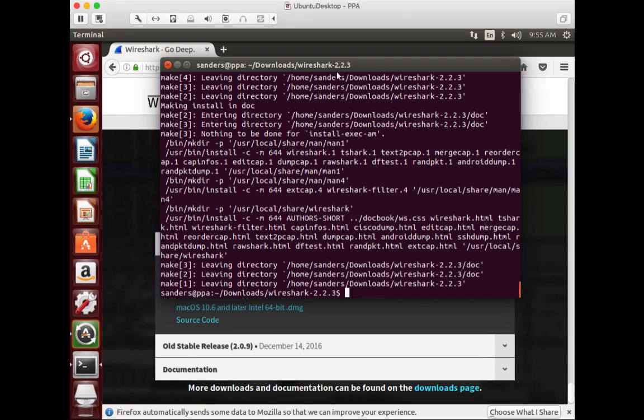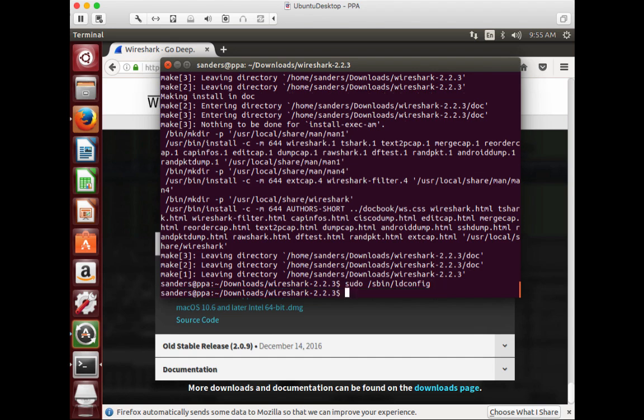We just have one last command to run, and that's just sudo ldconfig in sbin. Ldconfig is just a program that's used to maintain the shared library cache. It links together shared libraries with their files, and you don't need to know a lot about that. You can look up more about that if you want to, but just suffice to know that we have to run this to get everything going. And that should do it. So we should be set up to go.